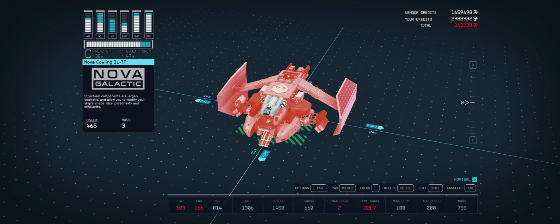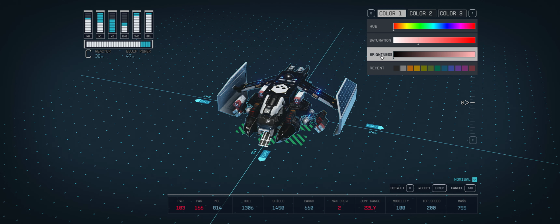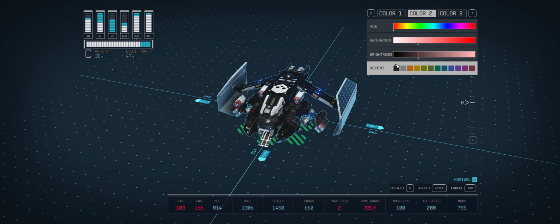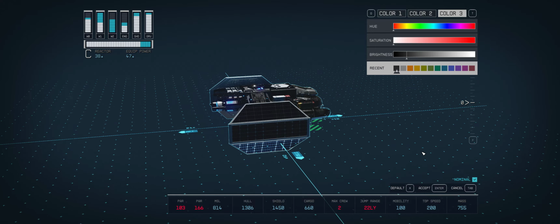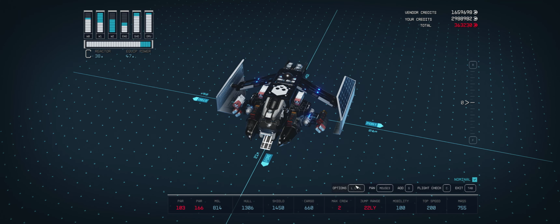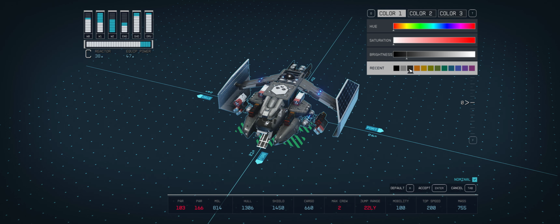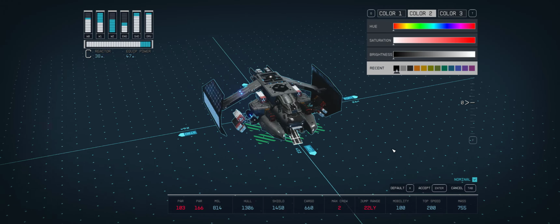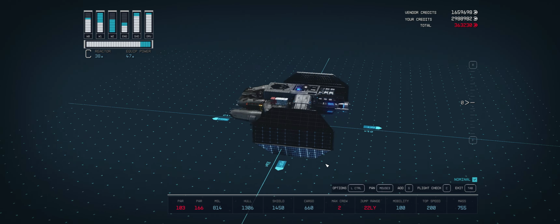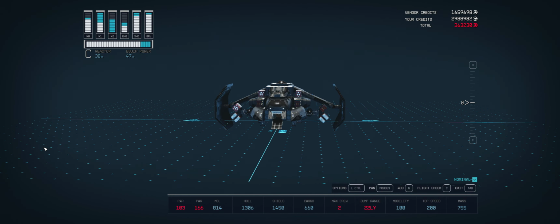Let's go ahead and give it some color. I want color one to be all the way in the black. And color two, let's give it some gray. Color three, a darker gray. That feel right? Maybe a bit dark for a TIE fighter here. Maybe actually swap out color one, maybe should be that gray. Color two should be the black. Maybe that feels more like a TIE fighter-ish color right there. And that's the build, guys. That is my sort of TIE fighter advanced build.